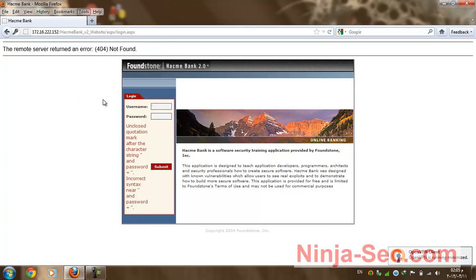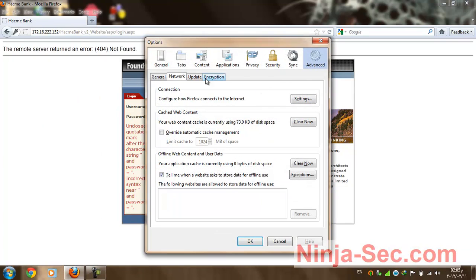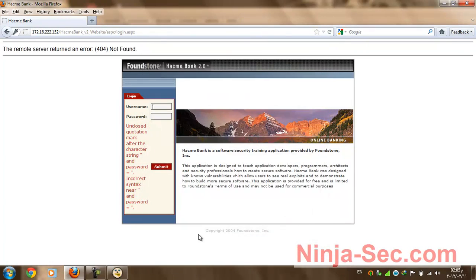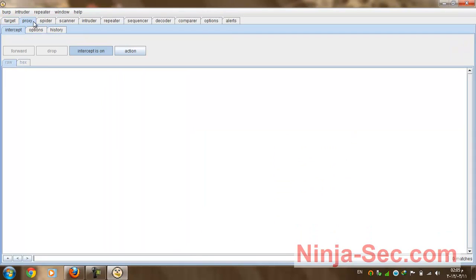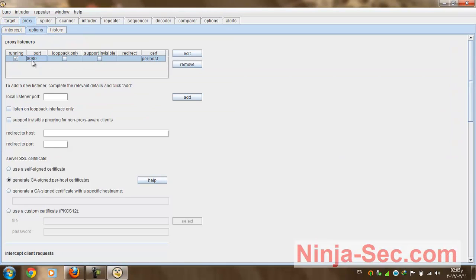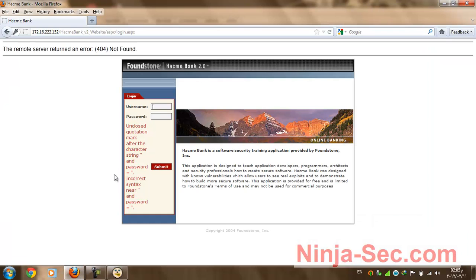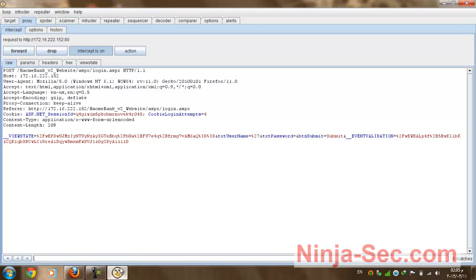Let's first configure the advanced network settings with localhost and port 8080, and okay. And the proxy here is listening on port 8080. Okay, intercept is on and submit. And you can see here is the post request, and here are the parameters, text username.